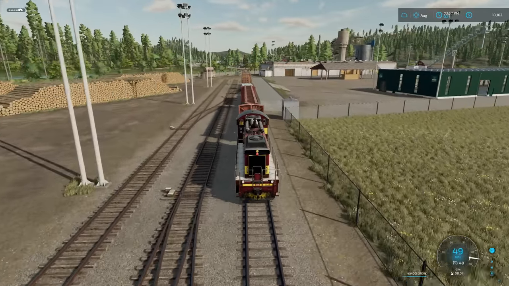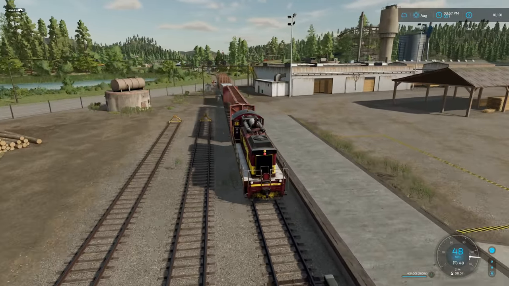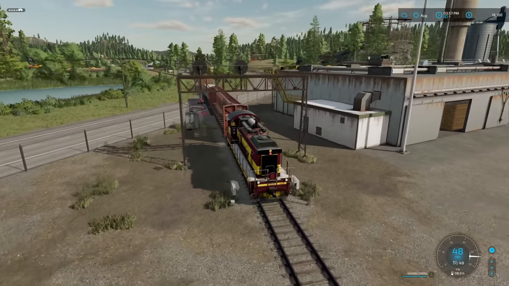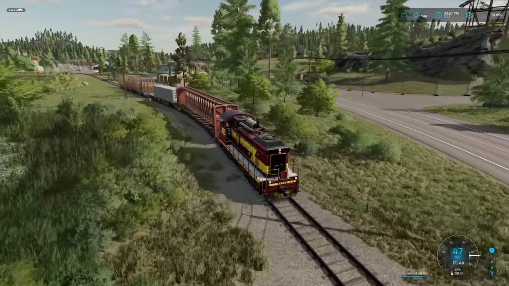I really like the rail yard here. They've done a really good job on this map. It really looks like a U.S. town. I mean, it really does.